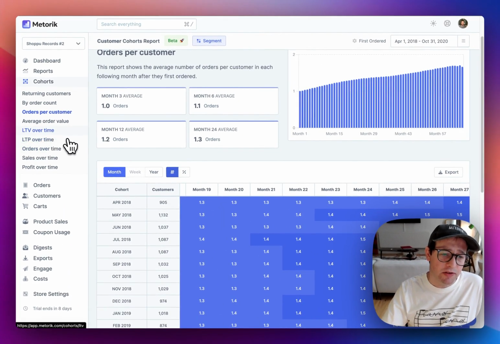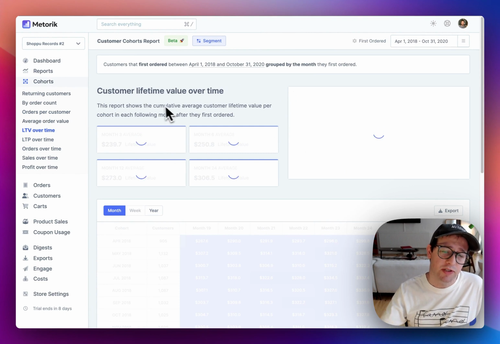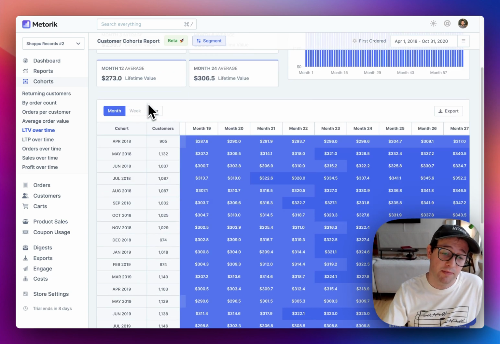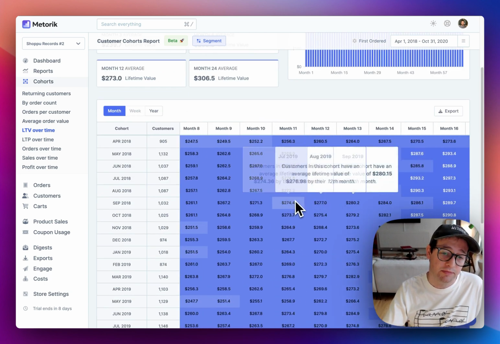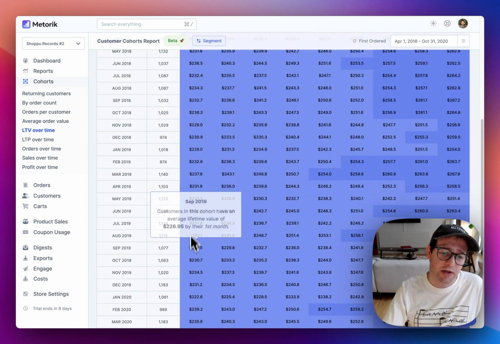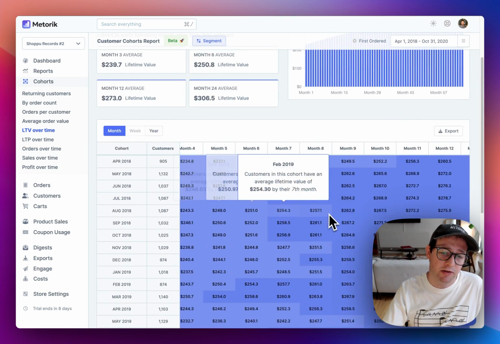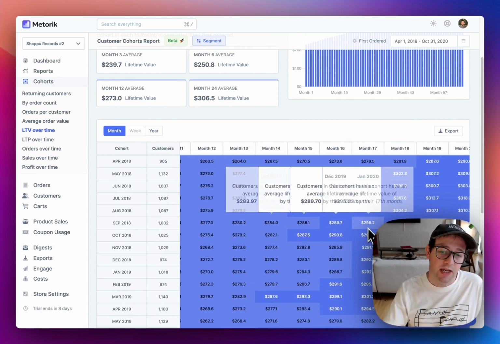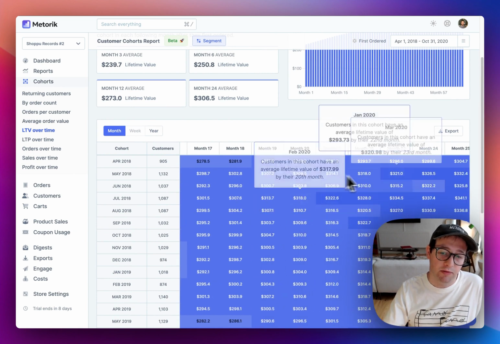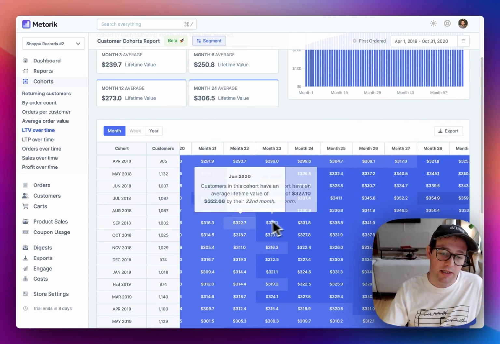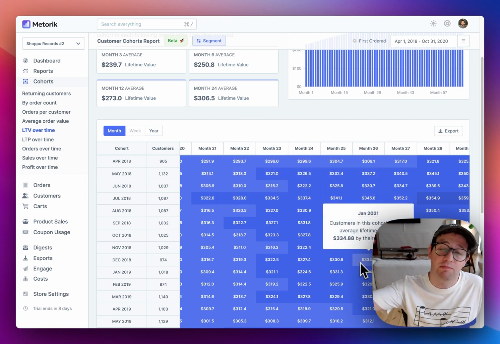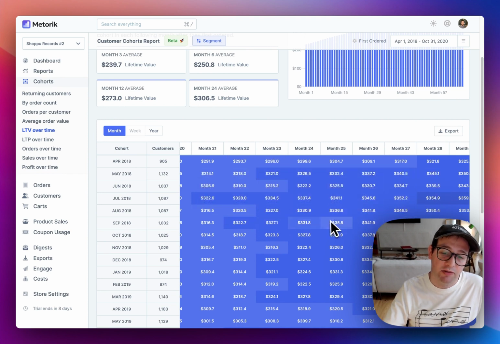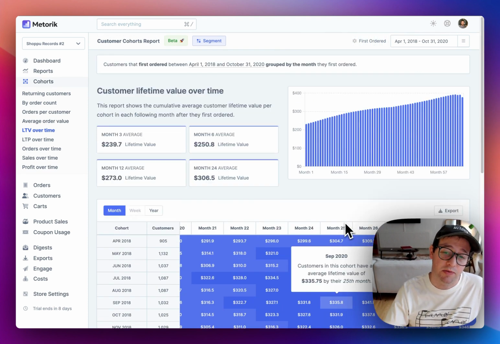I'll jump into another one that's really useful, LTV over time. So this one shows the average lifetime value of each customer in the cohort, how that grows over time. And if we scroll back to the start here, we can see on average it starts around that 200 number, and then over time it increases, which would make sense if customers do return over time to make consecutive orders. So we can see as we get into month 12 to month 24 and beyond, it's getting a little bit darker, symbolizing that the number in proportion to the rest of the numbers is getting higher. And we can see, which makes sense, that the average customer lifetime value does grow over time as customers return.